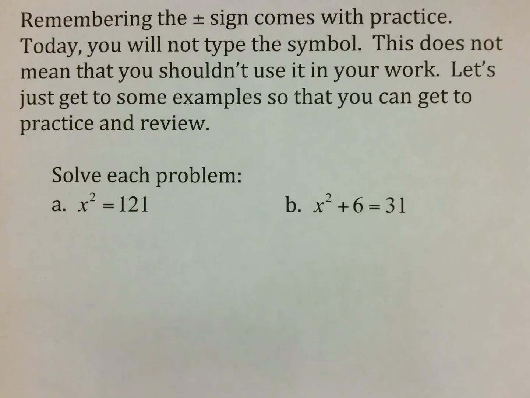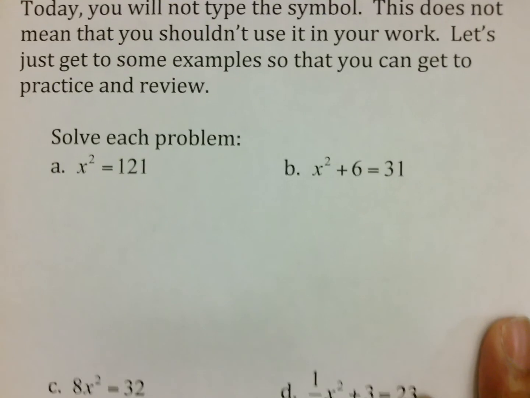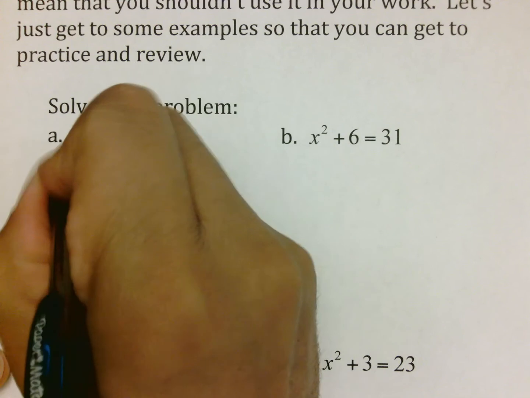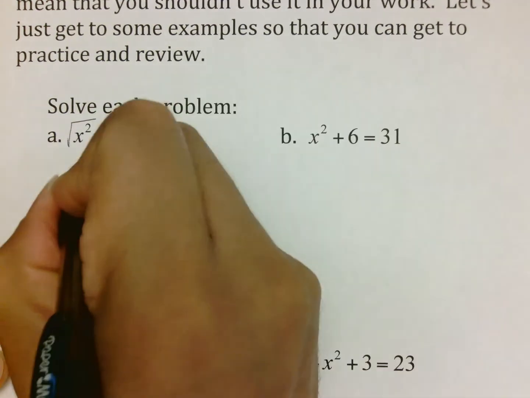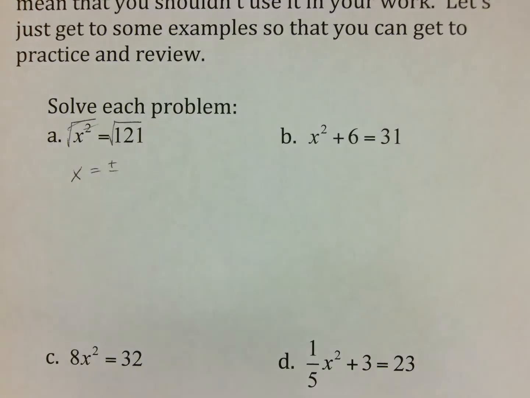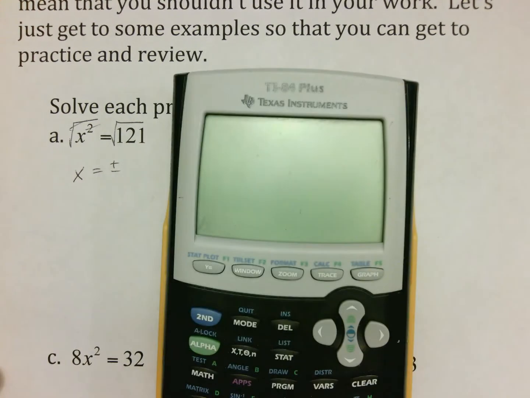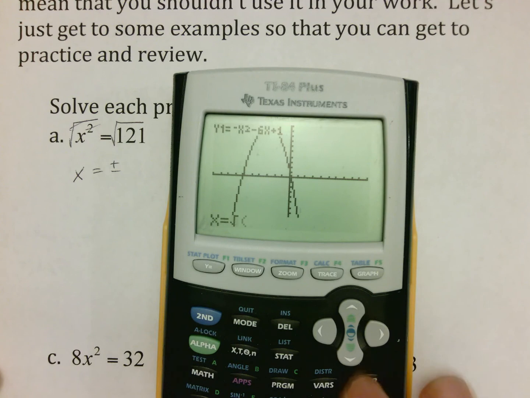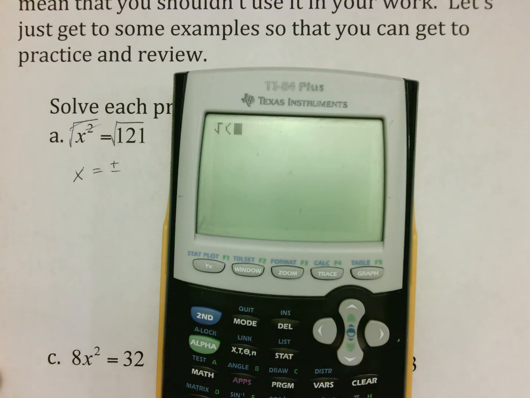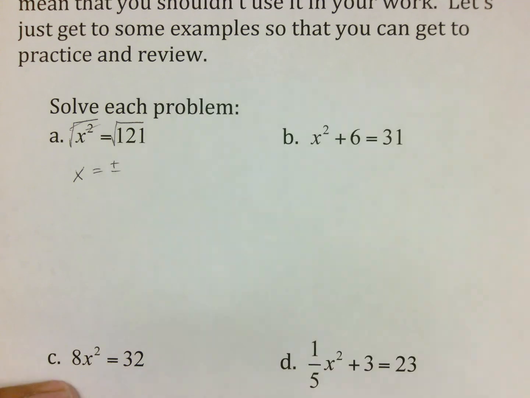Alright. Solving these questions, these are the 4 types of questions that you're going to see. Take good notes on them. I would say write each one down, that way you can see it. Pretty much, if I want to get rid of the squared, the way I do that is by square rooting both sides. The square and the square root cancel, and x equals plus or minus, because anytime you square root, you want a plus or minus. Do the second one, x squared equals 121, and it's going to give me the answer of plus or minus 11.